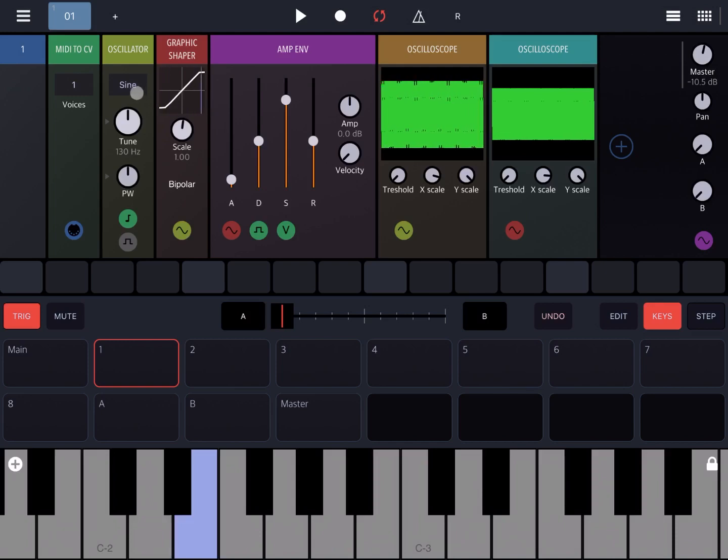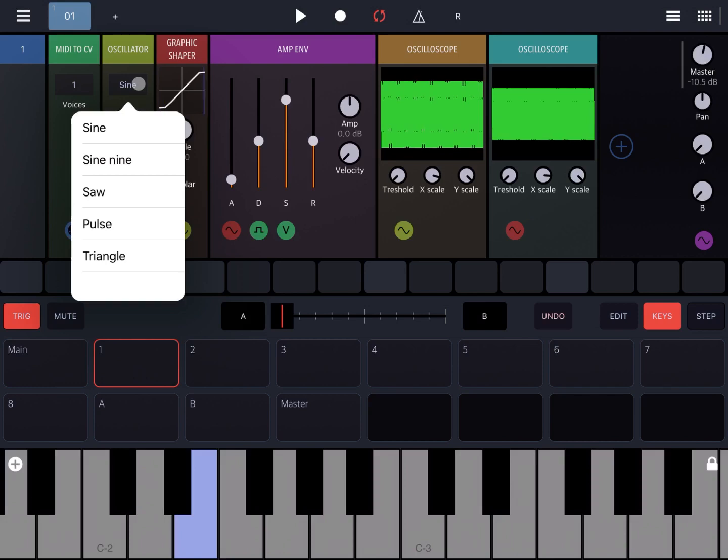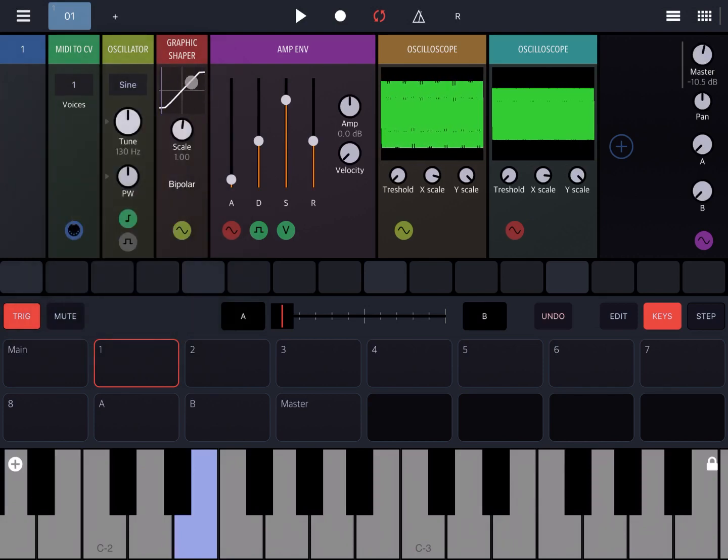Okay, so hopefully, having gone through this tutorial, now you understand how the graphic shaper works. I have used the sine waveform as an input to it. Of course, you can change that. It could be anything else, but you can now use this to your advantage in terms of manipulating waveforms of any nature which are going through the graphic shaper.